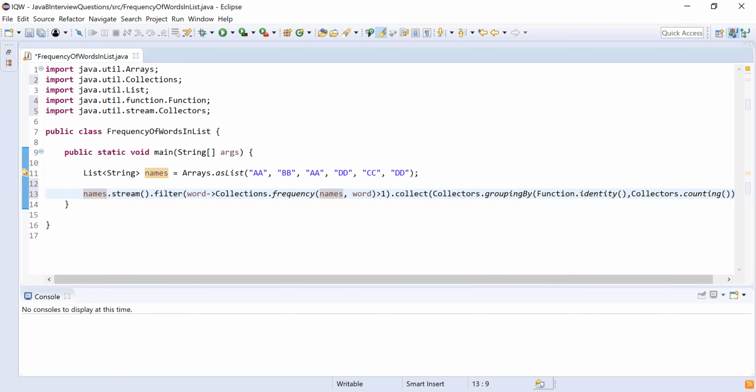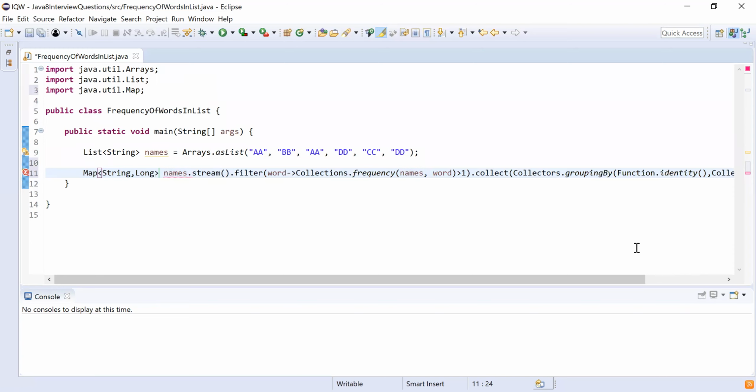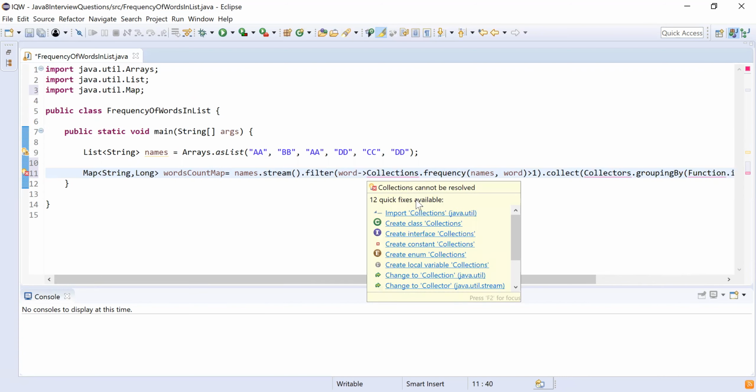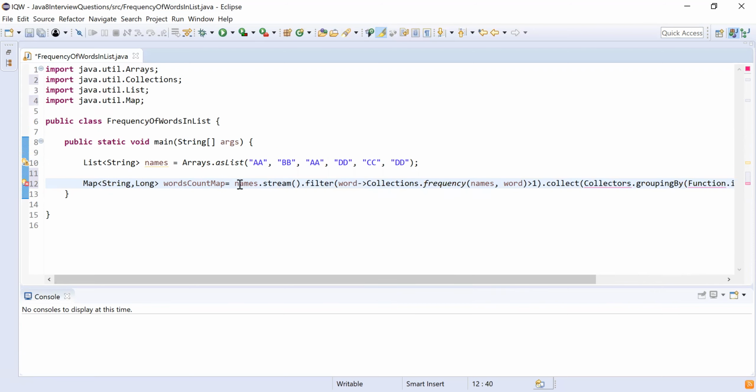So I will write a variable here of type Map, and this map is going to be String comma Long, and I will name it wordsCountMap. Okay, so what we did, first thing, we had a list of all the words.